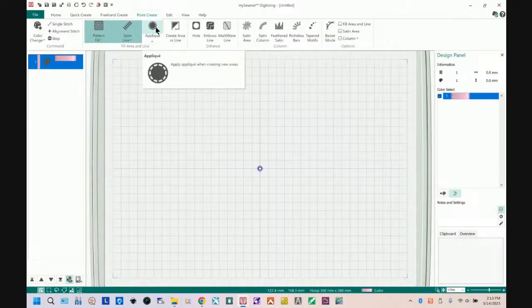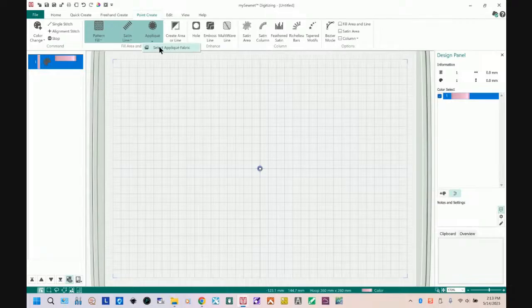The third option here in fill area and line is Applique. And we'll talk a little bit about Applique. I think Mickey has done a Facebook Live on Applique, and I think there's some other resources out there as well, but I'll talk about it a little bit in passing. If you want to make something Applique initially, you can click that on as well. When you click the bottom part of it and choose Select Applique Fabric, that is when it opens up a window so that you can preset fabric parameters.